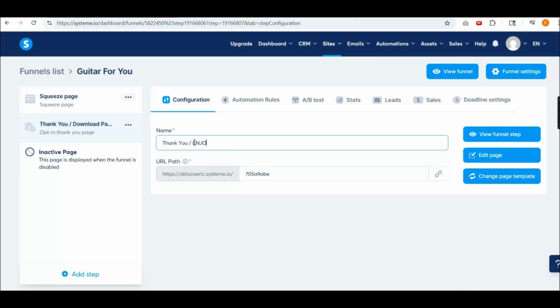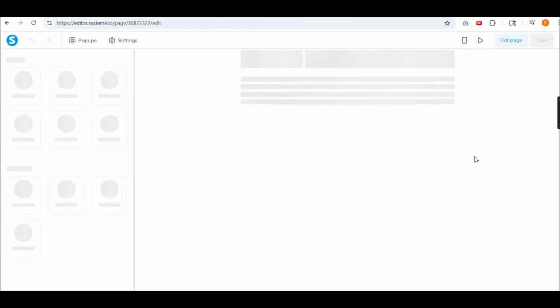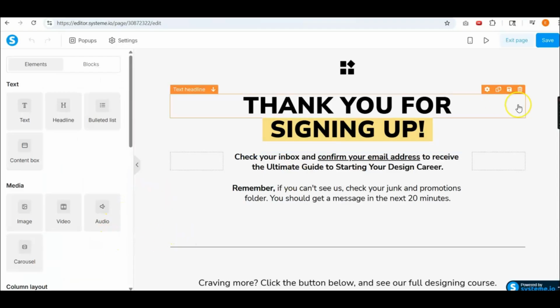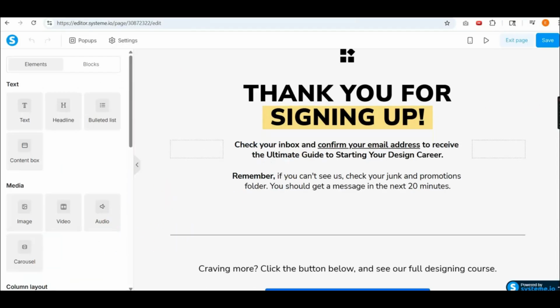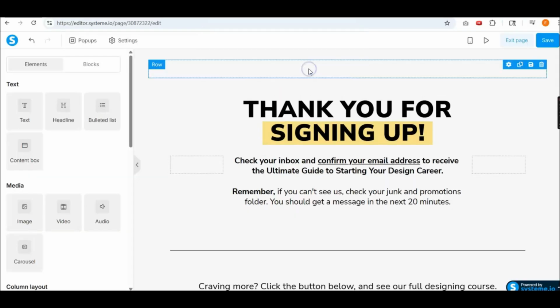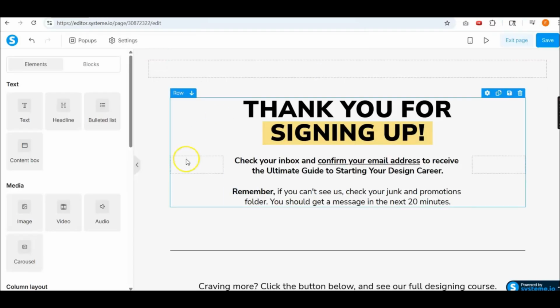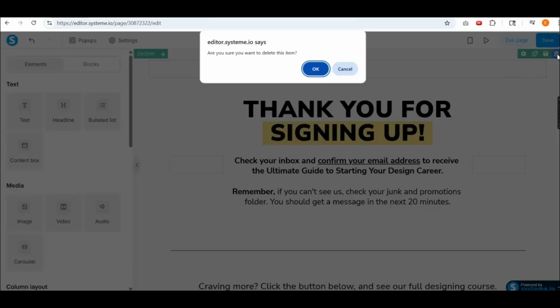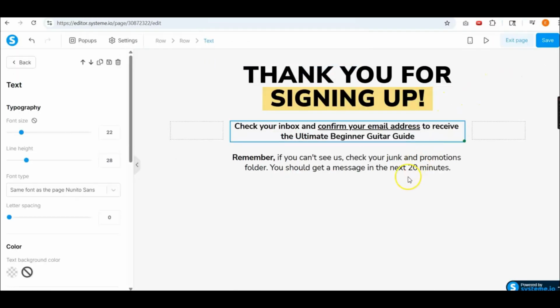So you can name your thank you page as you would, and that's going to be important as you're putting everything together in your workflow. So again, as I said before, you can take the elements and adjust them accordingly. You can delete them if you like. You can see the little trash can there. A lot of this is pretty simple when it comes to looking at what it's showing you. It's just easy to navigate. That's what I like about this.